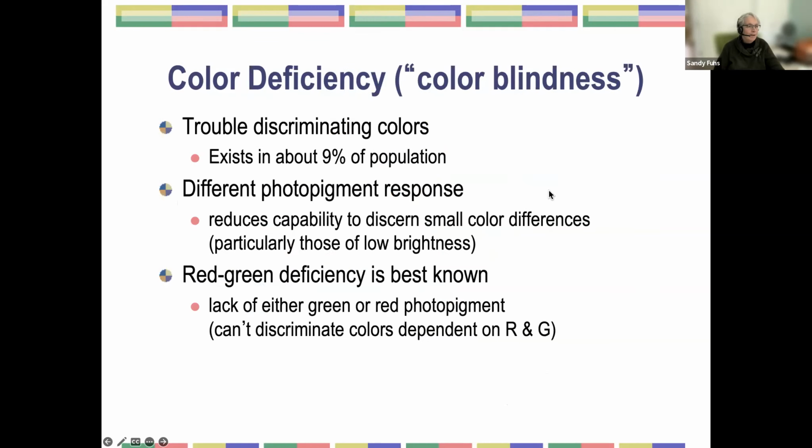Now, how many of you have ever been tested for color blindness? Anybody? Okay. Well, it's interesting, but about 9% of the population has some level of color blindness. So that's almost 10%. That's almost 1/10 of the population. What happens is your pigments or the photoreceptors in your eyes are not seeing colors or the wavelengths. They're not absorbing the wavelengths as they should be. So a red-green deficiency, not being able to see the red and green wavelengths, that's the most common one.